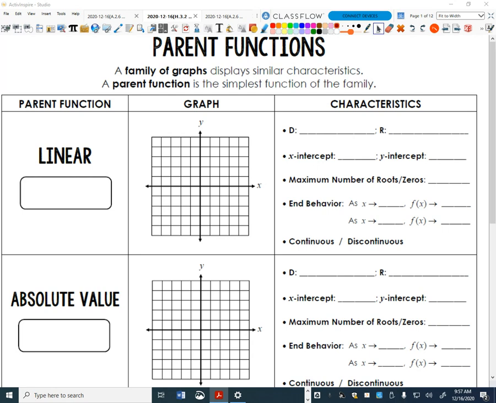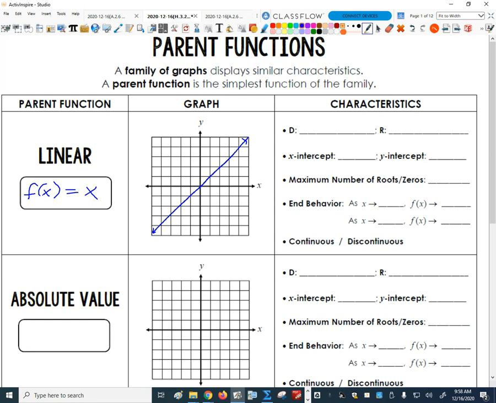All right, so if we want to come up with the most basic line, would everybody agree the most basic line that we could draw would just be y equals x? Now I'm going to write these using function notation instead of y, though. So there's our most basic line. If I graph that, it's just a line with a slope of 1. So there it is, pretty boring, right?